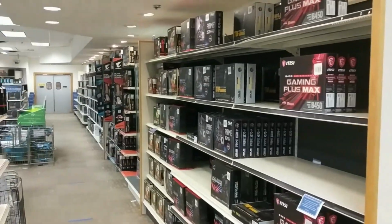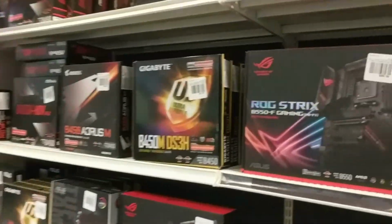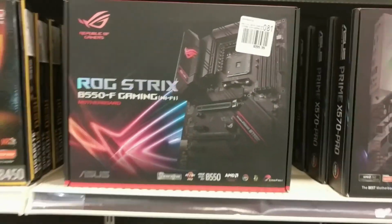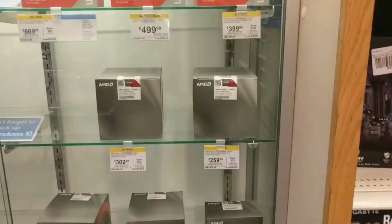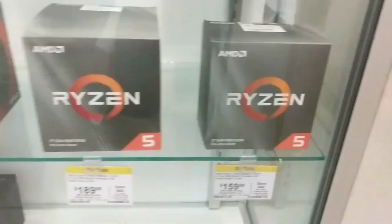basic stuff. So this is just the inside of the store a little bit. You can see all the motherboards they have. I picked out this B550 ROG Strix board, and then you can see a couple of the processors that are over here in the case. And I picked out a Ryzen 5 3600. So let's get these home and put it together.